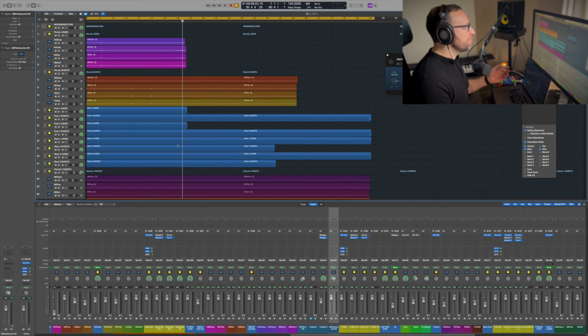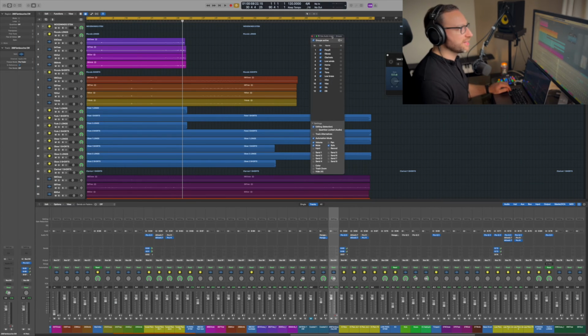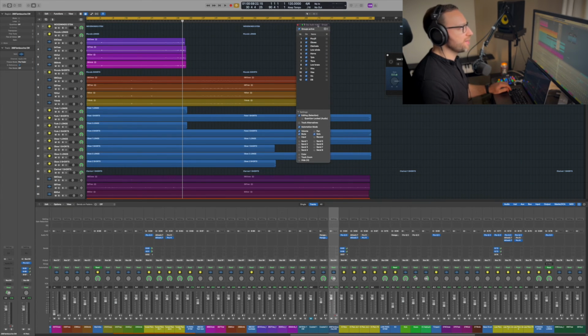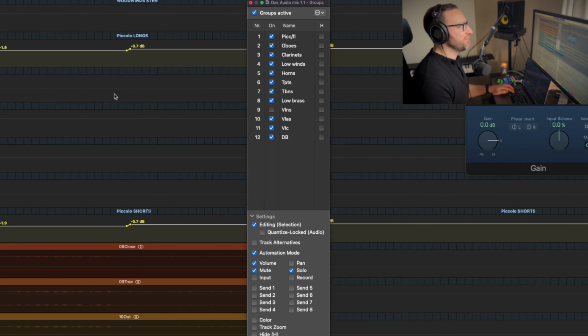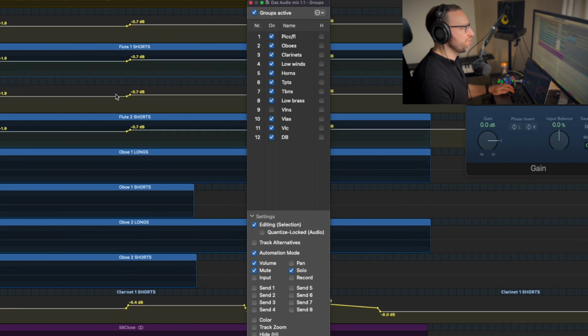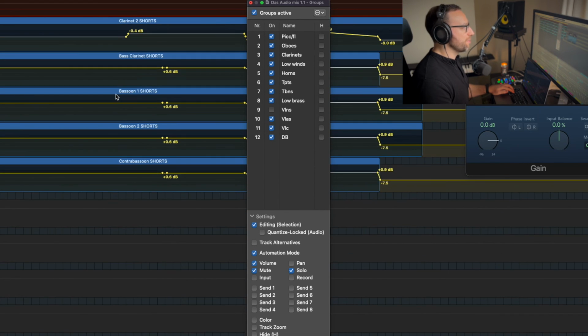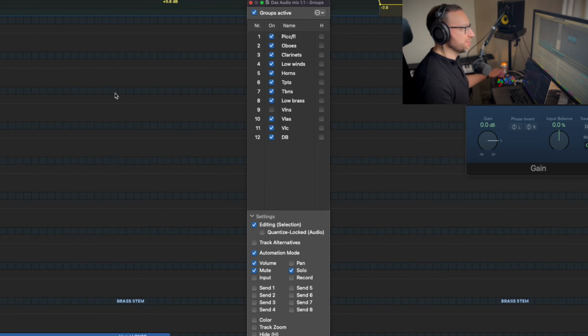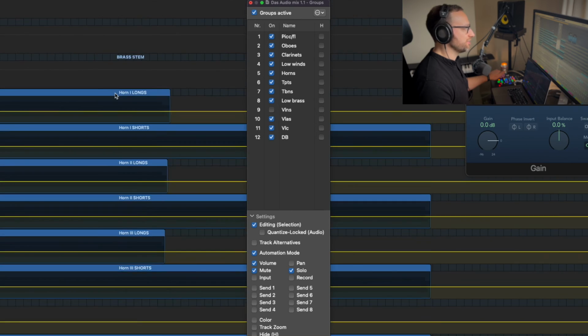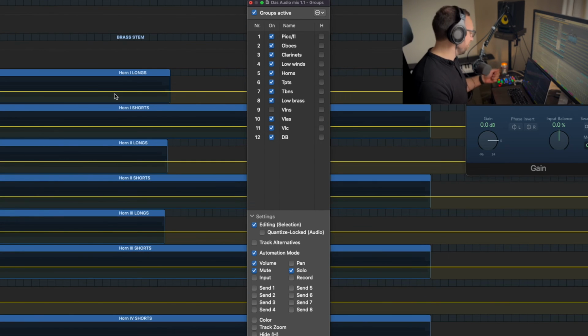And a really important thing that I did is group things. So once I got my mix, or my balance, sorted, I grouped things together to make automation much easier. You'll see I've gone through and automated things, and that's automating the levels, the actual just volume. And I've got a motorized fader here, which makes it so much easier, and it's a much more intuitive way of doing it. So if you do get a chance to get a motorized fader, it changed my workflow no end when I got it.